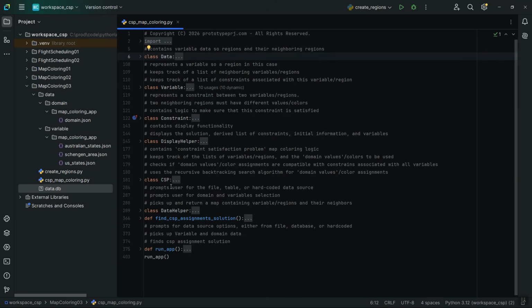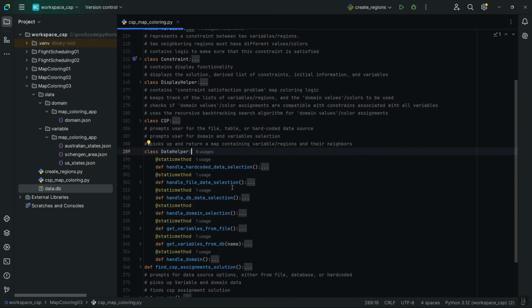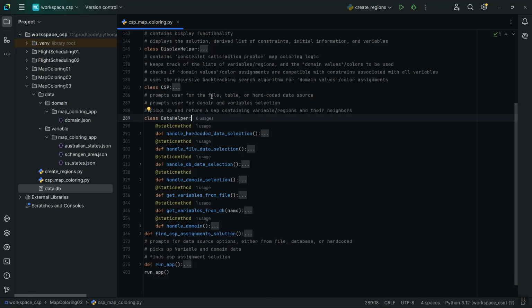And this class prompts the user for a file, table, or hard-coded data source, and it also prompts the user for domain and variables selection, and it picks up and returns a map containing variables or regions and their neighboring regions.